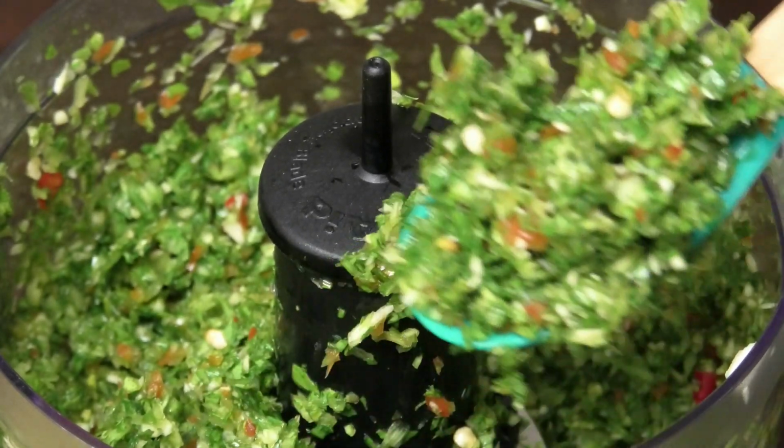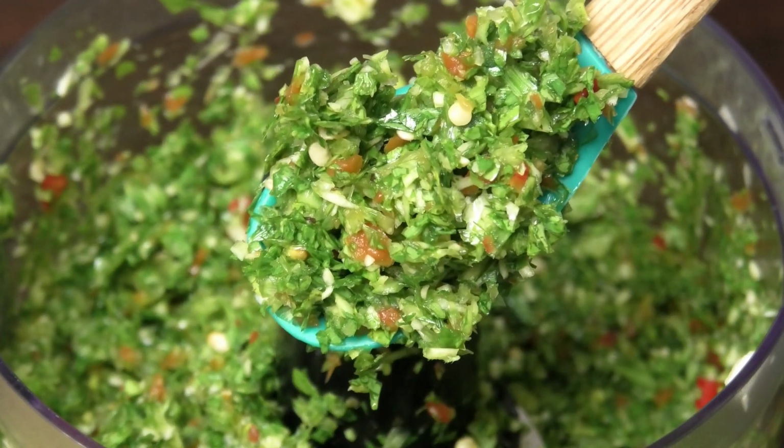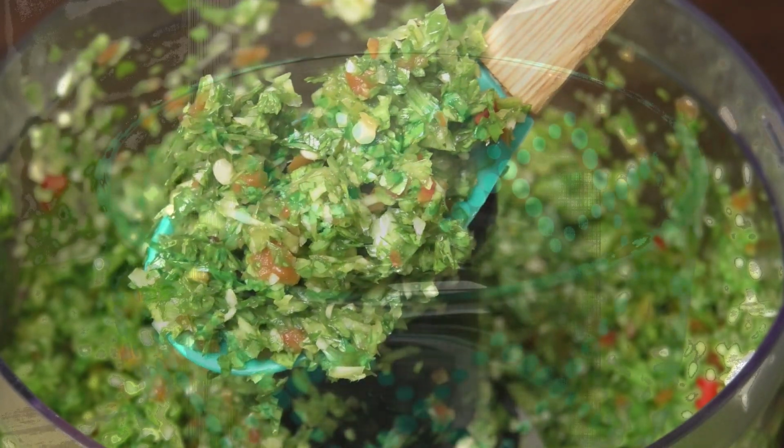Sometimes I do use my blender. It depends on what I'm making. Sometimes I like a chunkier seasoning for certain things.